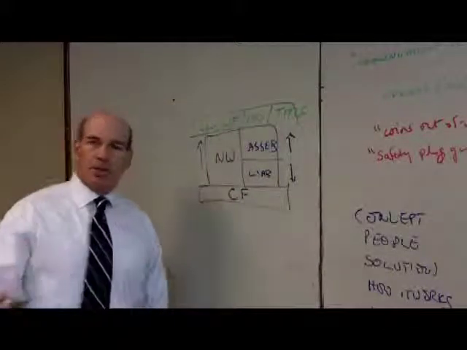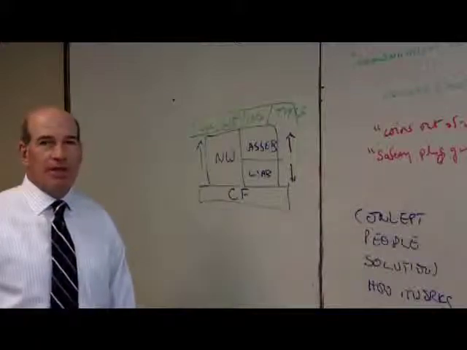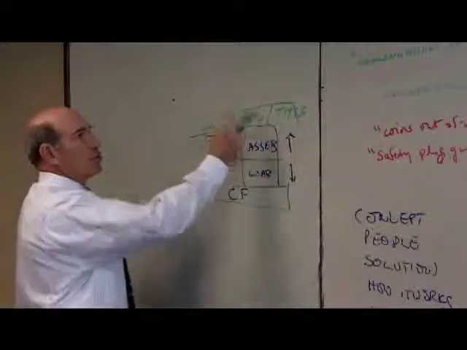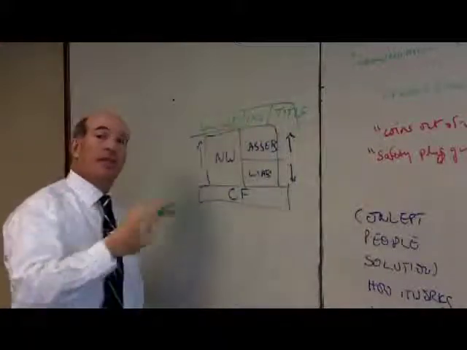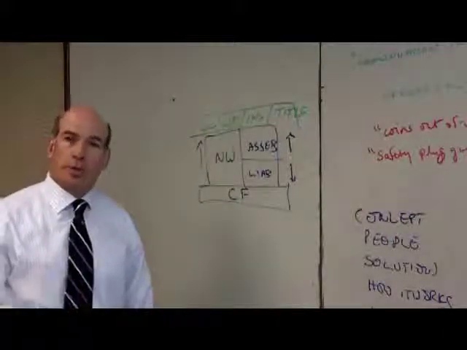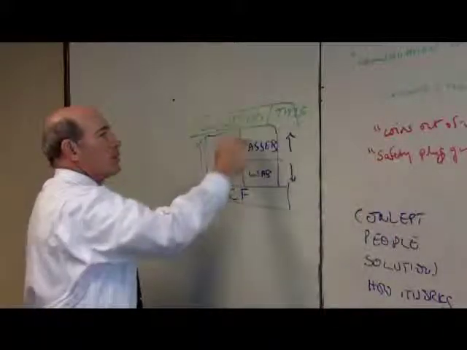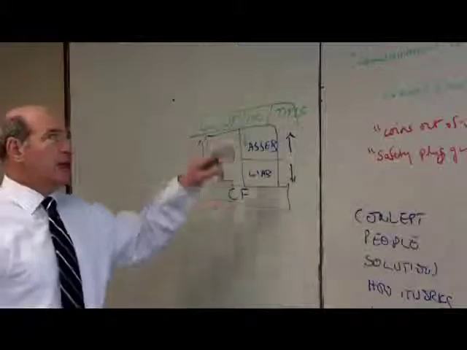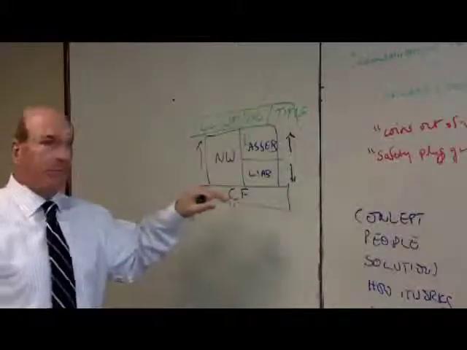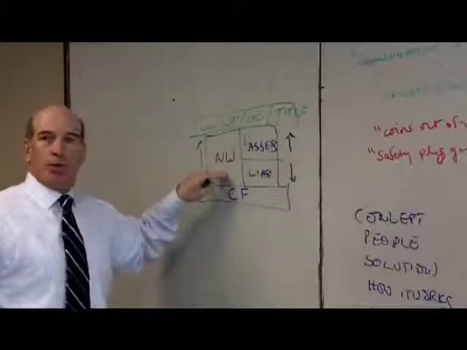Now what happens if there's a storm? And a storm always comes, doesn't it? Well, if there's a storm and one of these tiles in the roof is inadequate or broken, you're going to get rained upon. And that's going to damage your assets and increase your liabilities and lower your net worth.